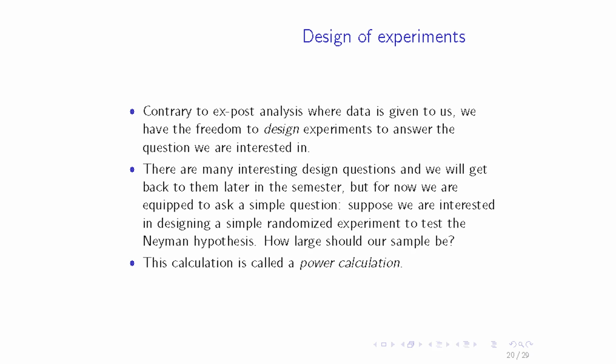And if I have a little time, we'll go back just to the 3 examples that we talked about last time. For now, we are equipped to ask a very simple question. Suppose you're interested in designing a simple, completely randomized experiment to test the Neyman hypothesis for a particular thing. For example, suppose that I haven't done the experiment yet for the camera, and I want to know what should be my sample size. How large should my sample be?